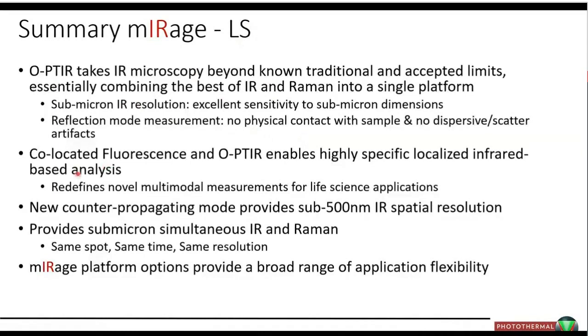With the LS, we've now introduced fluorescence as an option, and that helps guide your O-PTIR measurements if there's perhaps not enough contrast in the visible. And that's sometimes the case. You may not know where to measure based purely on the bright field visible image, and that's where having some external dye or even just relying on the autofluorescence can help guide your measurement.